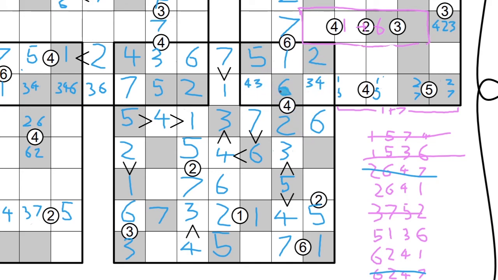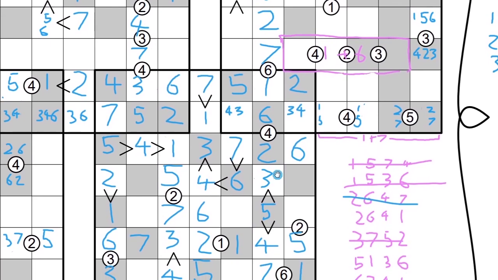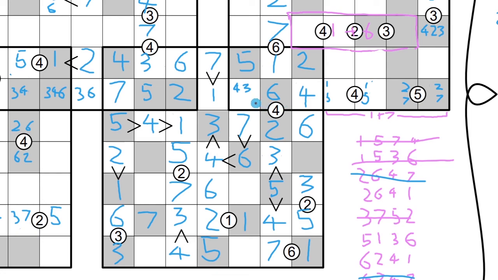It still doesn't tell me these 2 yet. Do I know them yet? 3 and 4. 3 and 4. No. I'm going to get them in a second though, aren't I? Yeah, unless I end up with an ambiguous 3 or 4 here, which I'm not going to, because that's a 3. There we go. That's a 3, so that's a 4. Oh my gosh, it's happening. 3, 4. So that's 3.